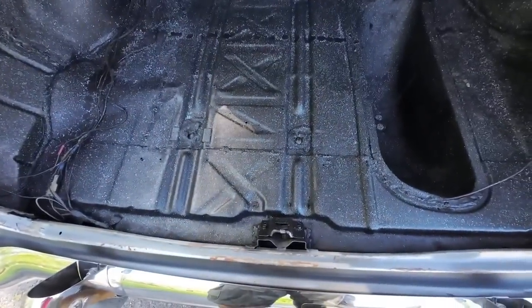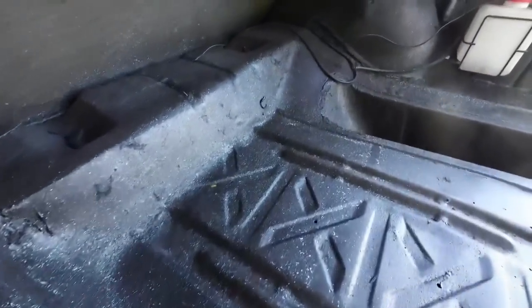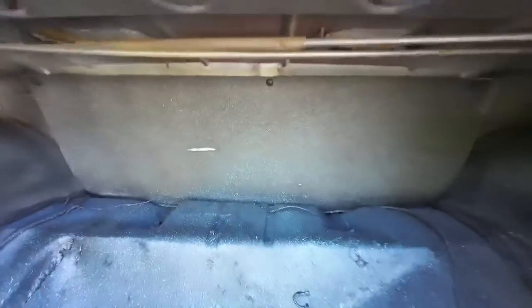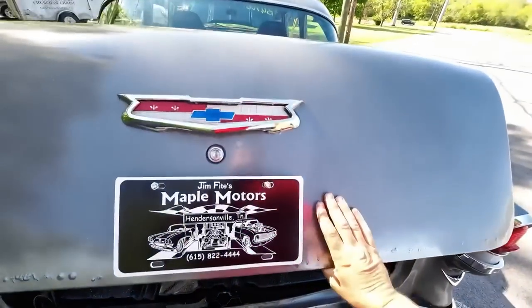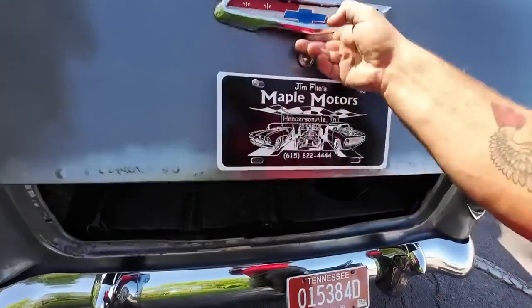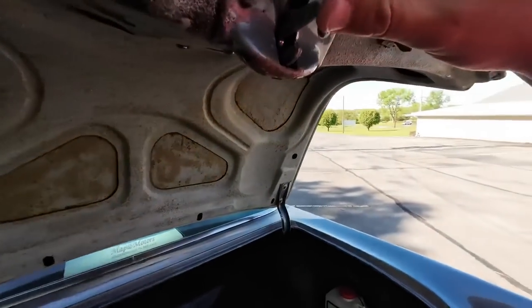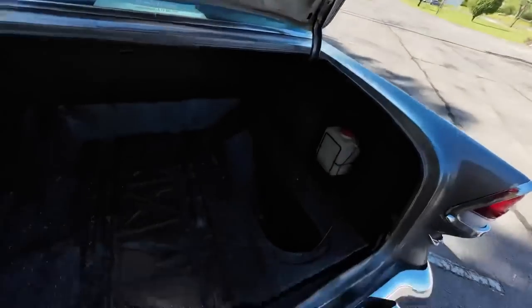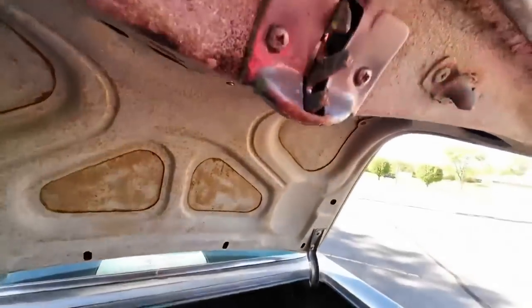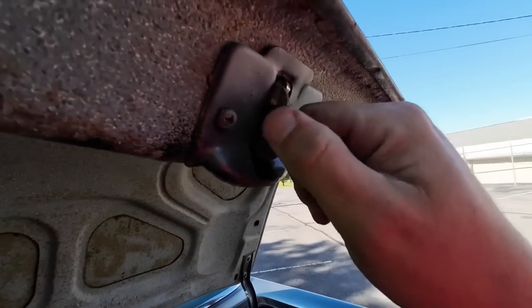In the trunk itself, you can see where it's been replaced and spattered. Coming down with the lid. Let's see if I can... Nope. I'm not gonna slam it. That was a firm shut there. I'm gonna have to get some adjustments and pull this up so that this will meet, because see, it does lock.